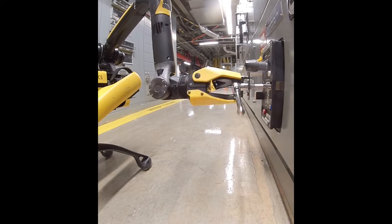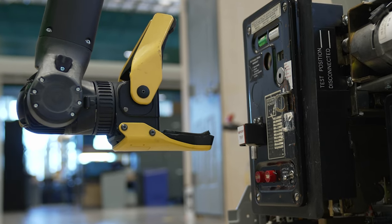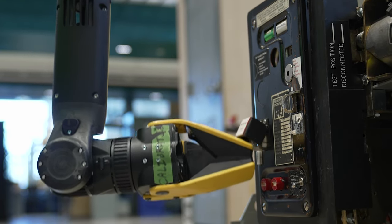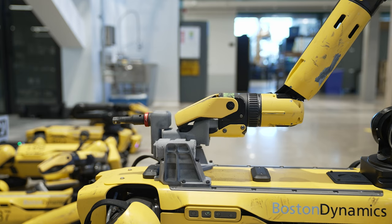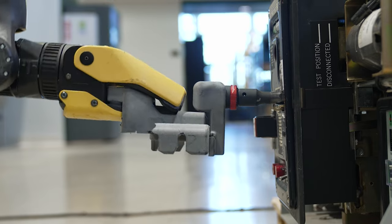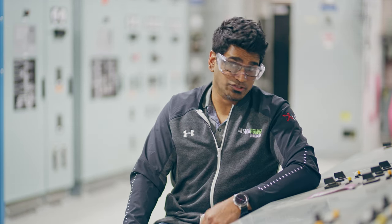After we shared our experience manually removing that breaker and some of the challenges, Boston Dynamics took that OPEX and set up a lab test where they would see if they could perform some automation with Spot on this type of task. That was something really exciting to us in terms of being able to take a job which we see as highly skilled — you need a highly skilled operator to perform that work — and being able to now potentially hand that controller to someone with minimal time on Spot and perform a similar job much more repeatedly and efficiently. It greatly simplifies what we would have to do if we wanted to go deploy this tool again to do the same type of job.